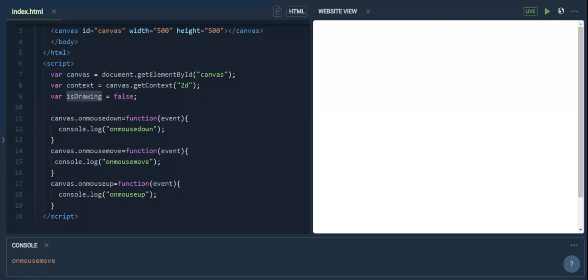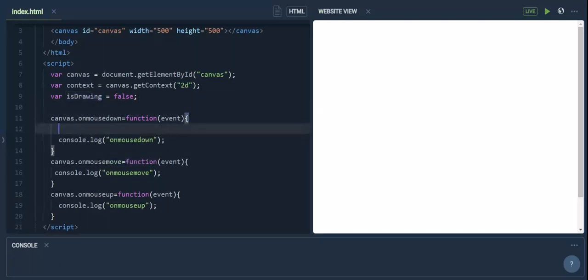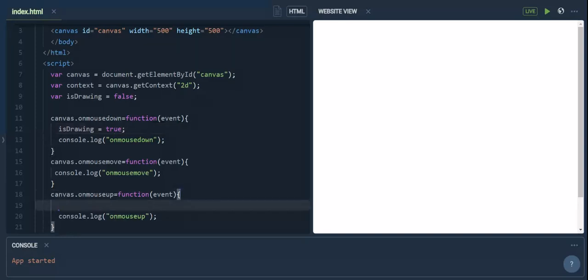Whenever you are pressing a button, on mouse down will be called, and at that time we will make the isDrawing variable equal to true. Whenever you are releasing the button, at that time we will make the isDrawing variable equal to false. So you have released your button, after that no drawing will happen.